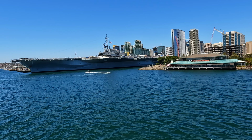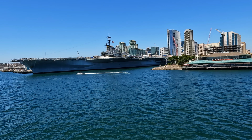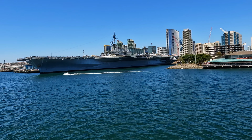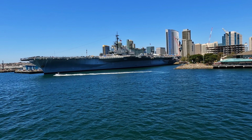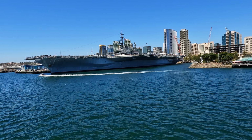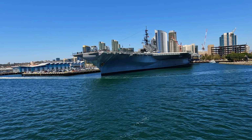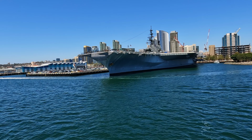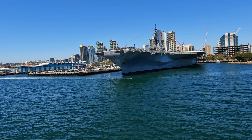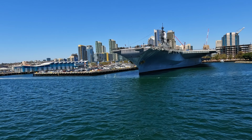Next is the USS Midway Aircraft Carrier Museum. USS Midway was built and launched at the end of World War II. It didn't see service in that war; it was actually launched a little after the war ended. It served in Vietnam and in the first Persian Gulf War, Desert Storm. In fact, it was the flagship for the US Fleet in Desert Storm. After that, it was decommissioned and retired. It was put up for auction, and San Diego won the bidding for its most important US museum. It's been rated the fourth best museum in the United States by both Travel Zoo and Travel Magazine. The USS Midway Museum and the San Diego Zoo are San Diego's top two tourist attractions.